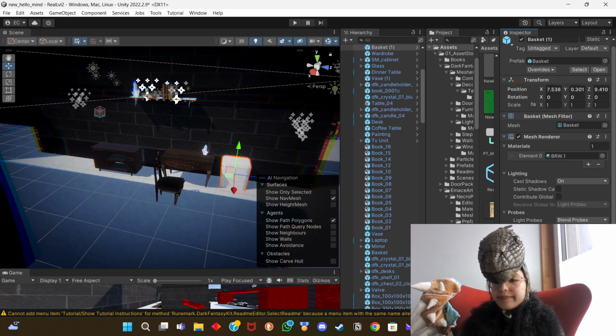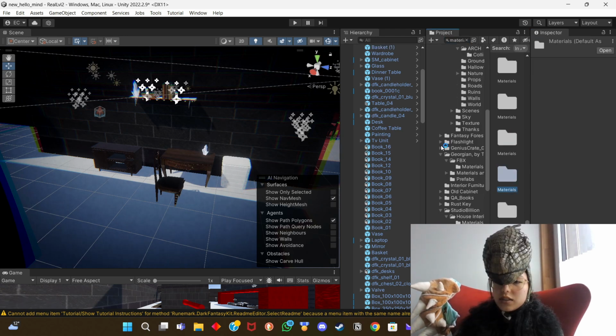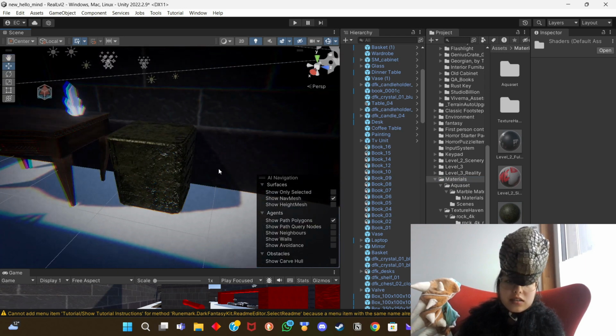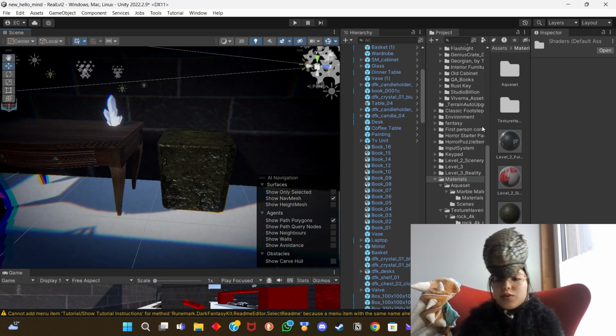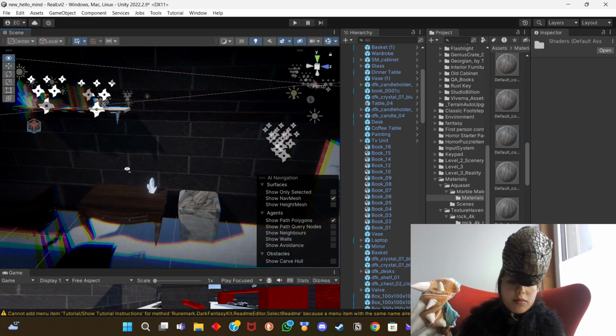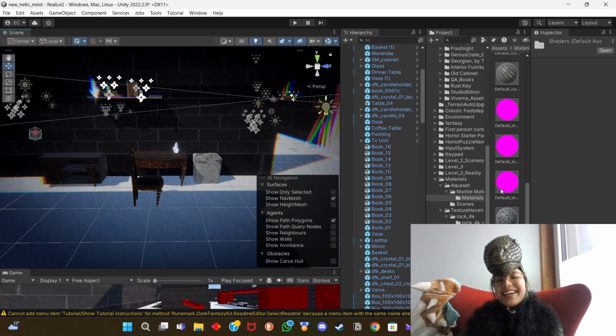So I'll show you two different ways of doing it. First, let's go to material. You can also just drag and drop. Now that looks off, which is not actually how we want it to look. Actually, I would like it to be marble. See, now that doesn't suit though, does it? So let's go back and change it.